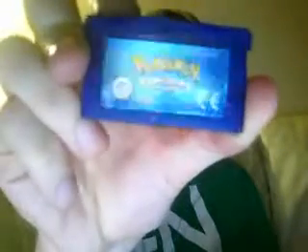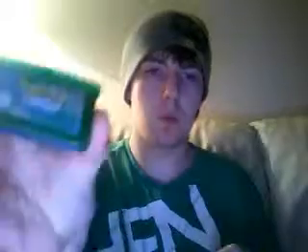When I was into Game Boys and stuff, I mostly played these games. There's only two Pokemon games I found for my GBA at the moment after moving and stuff, and they are Pokemon Sapphire version and Pokemon Emerald. I have started playing Emerald from about an hour ago. I do have more emulators on the computer — if you guys want that, give us a shout and I'll send it to you via email or instant messaging or something. It's all the Pokemon games and the player as well.